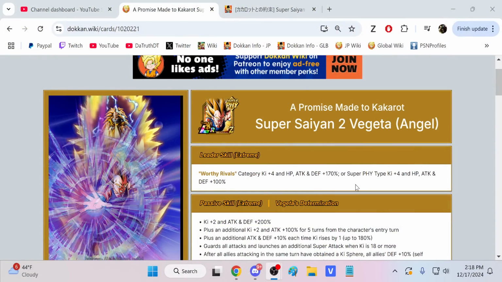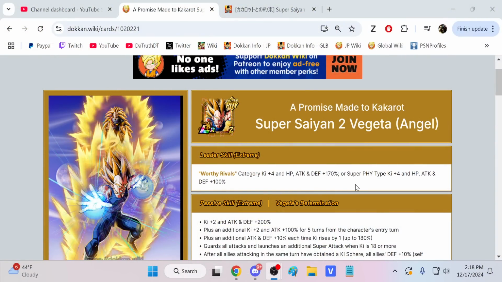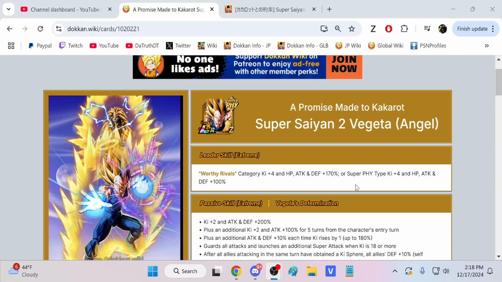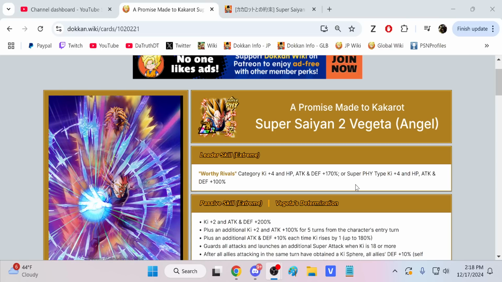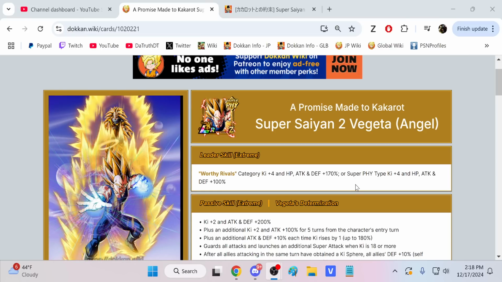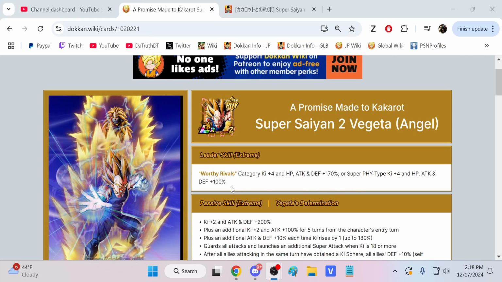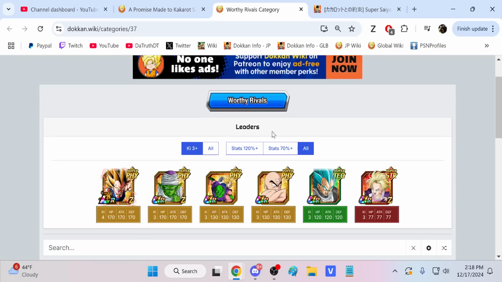So this is A Promise Made to Kakarot, Super Saiyan 2 Vegeta Angel. Leader skill is Worthy Rival, category Ki +4 and 70% to stats, or Super Physical type Ki +4 and 100% to stats. So, I mean, we probably could use him in Battlefield. Is he just outright the best Worthy Rival? Yes, he is.